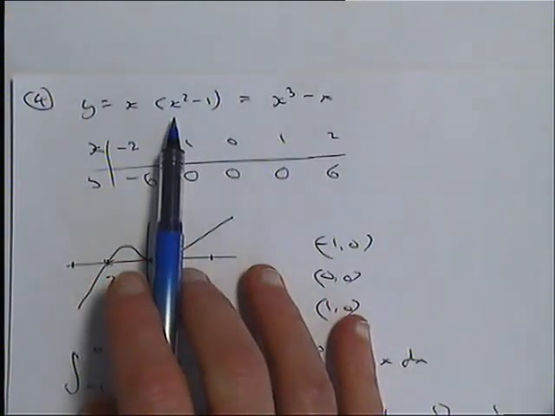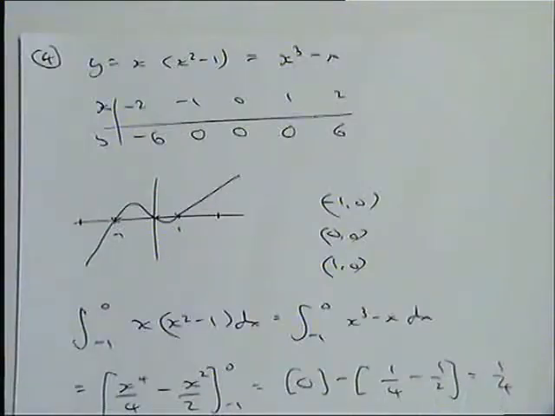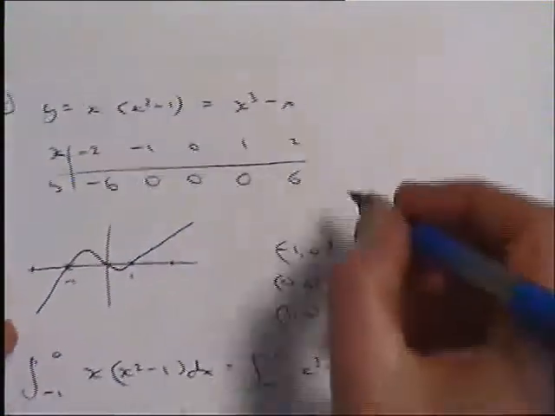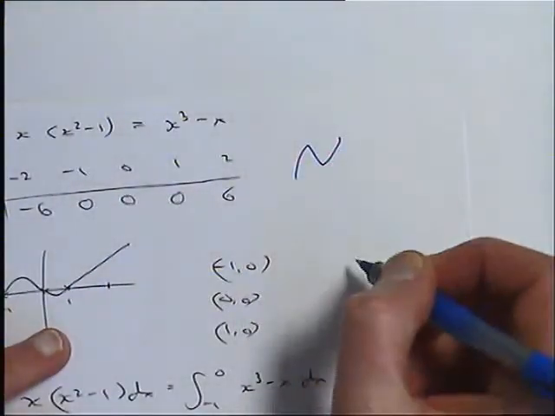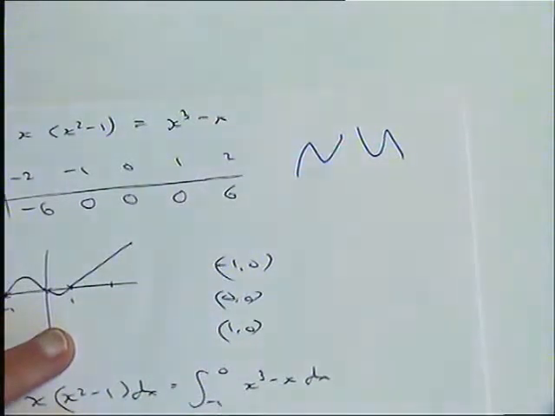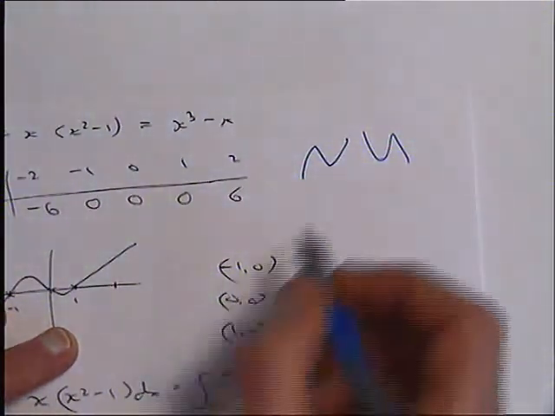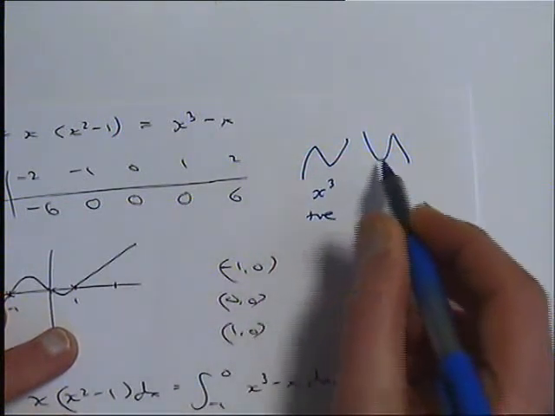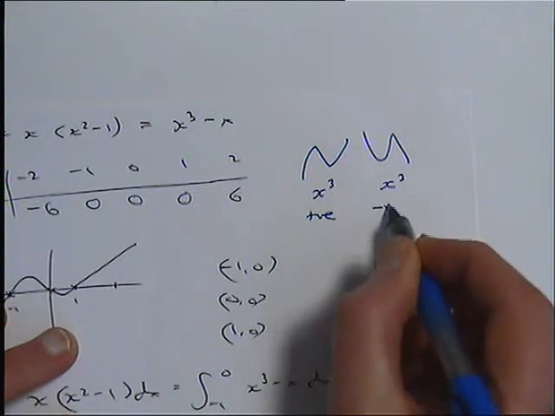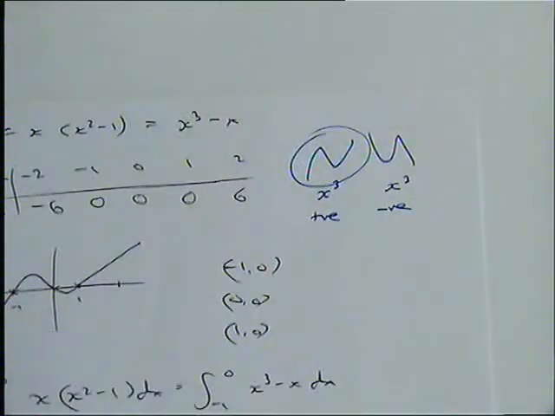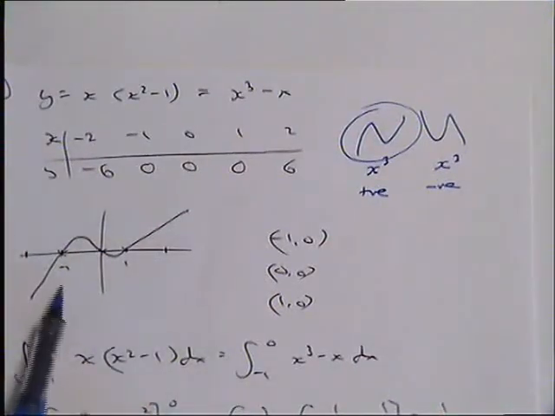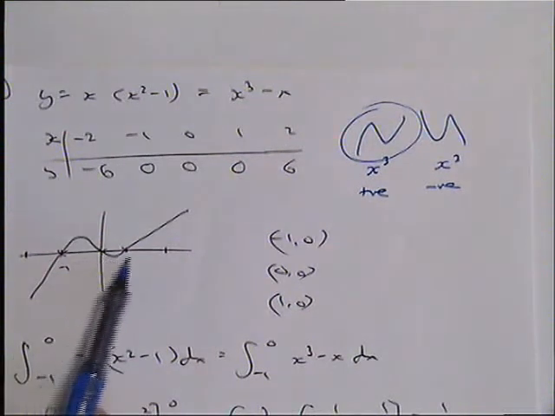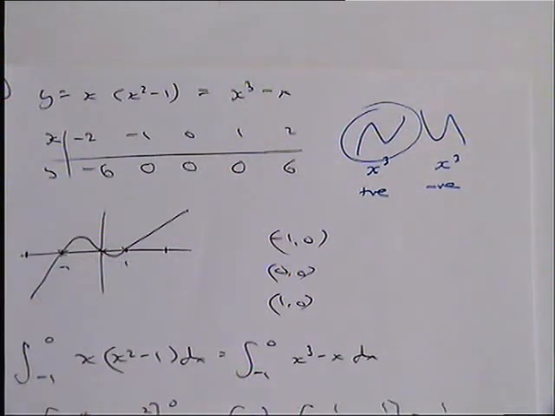Question 4, which is our third question. We have to sketch this graph first of all. Okay. It's a cubic graph. Cubic graphs always look like that or like that. Pretty much they do. That one is one where the x cubed is positive. It goes that way round if the x cubed is negative. So it's one of those. And it crosses the x-axis at 1, 0 and minus 1.